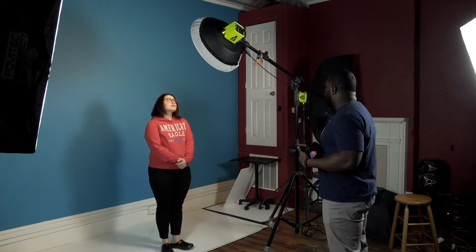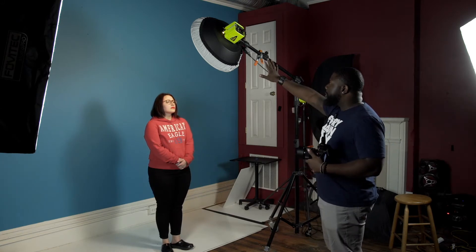Alright guys, we're all set up here. The other lights are just for the video — I've got one Alien B 800 on a boom, sitting about one to two feet above Amanda, straight above her. The beauty dish is already mounted with just the sock and inner reflector on it right now. This is typical beauty lighting; it works on everybody and looks good all the time, but I'm going to show you one of the downfalls when you've got it on a boom above somebody. Let's take a quick shot.